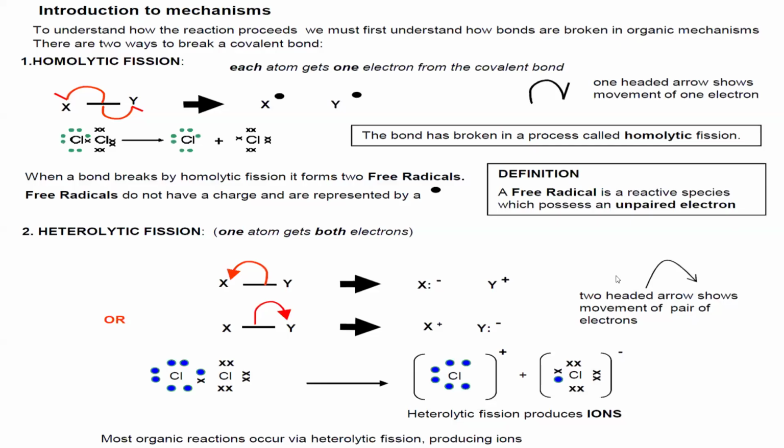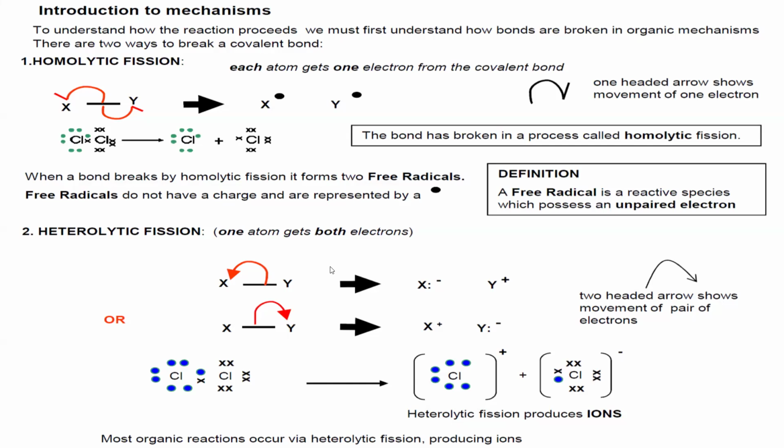Mechanism. Introduction to mechanism: when a reaction occurs, it may have a different mechanism. Mechanism means how the reaction proceeds. So to know how the reaction proceeds, first you have to identify the types of the reagent, the types of the atoms or the molecules which are taking part in the reaction.